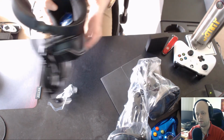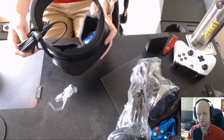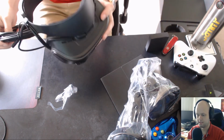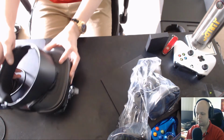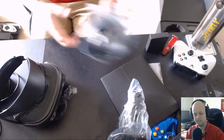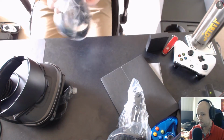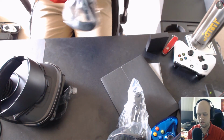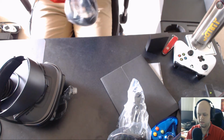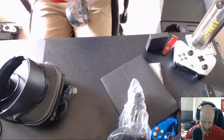So that's something very important, because once you're in the VR experience, I imagine any sort of light going in would be just like a disaster. So that's not going to be happening for us. Now, before I put this on and you watch me do so, we're going to take a look at the controllers here. Now again, compared to something like the Oculus controllers, these are not really ergonomic at all. Let's take a look.